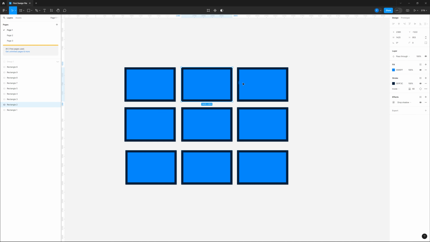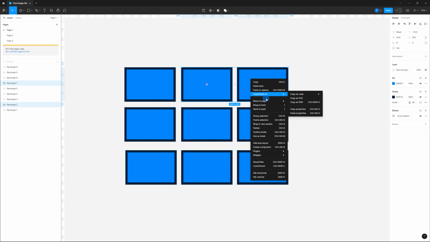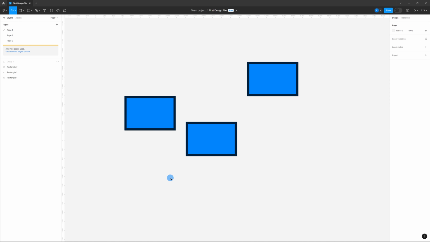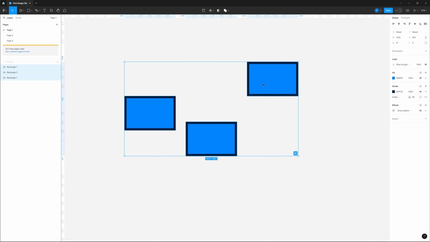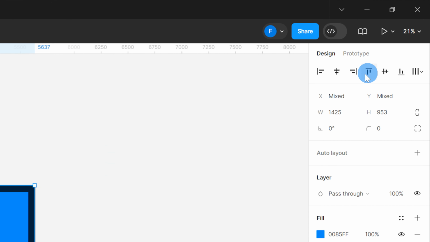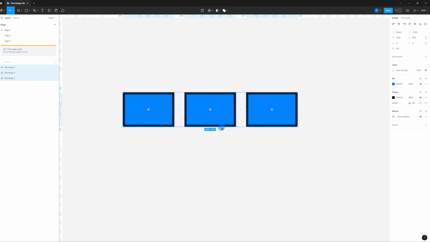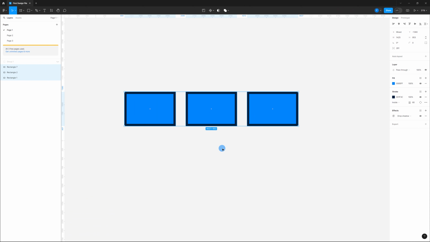Select multiple objects by holding Shift and clicking on them. Then right-click on the selection and choose Group Selection, or you can also press Ctrl-G or Command-G if you are on a Mac. You can also align objects, and to do that, select the objects you want to align and use the alignment options in the Properties panel to adjust their positions. Understanding and using the Move tool effectively is essential for arranging elements in your design. Mastering this tool will improve your efficiency, making it easier to quickly adjust layers and align objects.